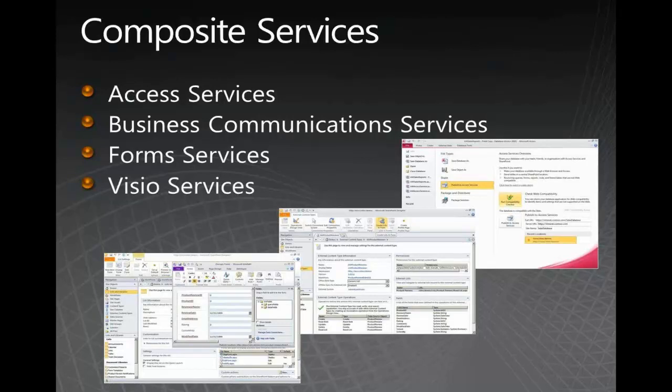So you can now extend the reach of your data to all the users, whether it be list data or data delivered through applications. It's about connecting read-write connections to line of business applications, and you can even take that offline and synchronize to that line of business system when you come back online. Visio Services, as I mentioned, gives you the diagramming capabilities and publishing results directly to the web through SharePoint, and we also have the ability to create SharePoint 2007 rich workflows, which are very procedural and straightforward.